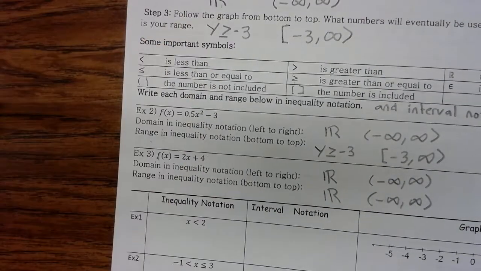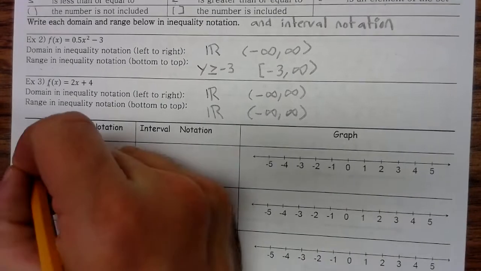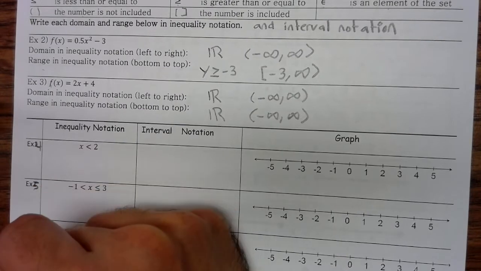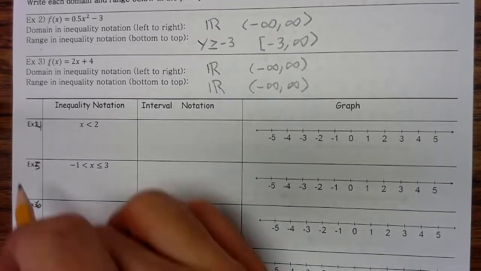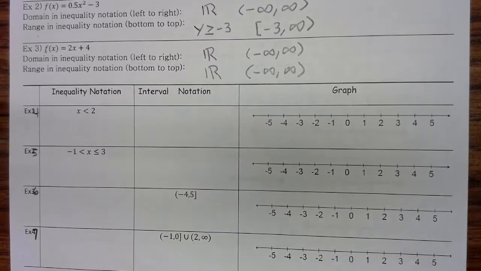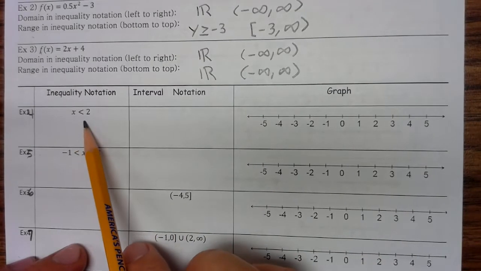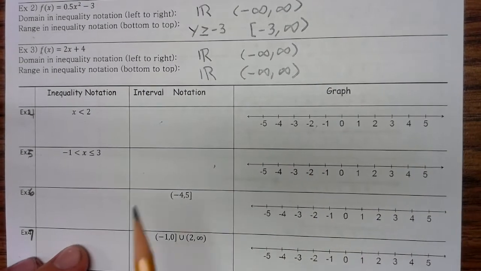Okay. All right. So now let's take a look at, and this is where it's a mistake. This should be example 4. This is example 5, example 6, example 7. Now, you're going to see me make some typo mistakes here and there, but I say let's correct it in the video instead of, let's save a tree and not make new copies just for a couple mistakes, okay? All right, so what you're going to do is write this in interval notation and also a graph. Same thing here, so let's do that.